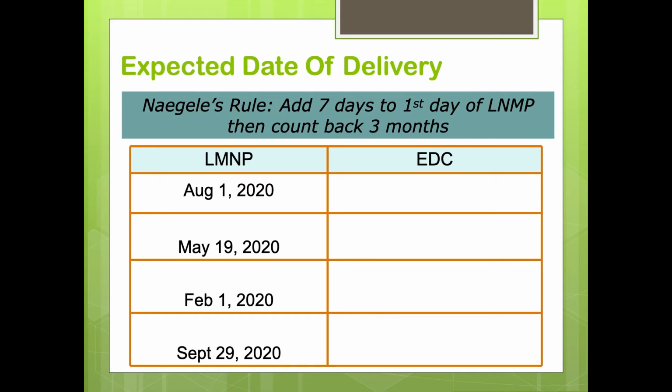And for September 29, 2020, that would be July 6, 2020. Because you would go beyond the month here, you would go beyond September 30. So that is 29, 30. Then you now go 1, 2, 3, 4, 5, 6. And then for the month, you just go 2 months back because you went beyond the month already. So that is July 6, 2020.